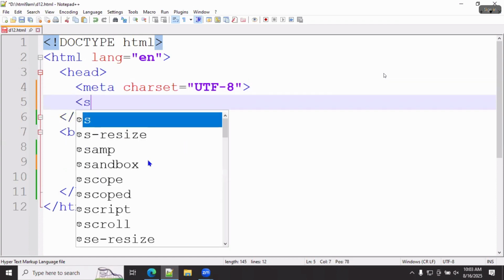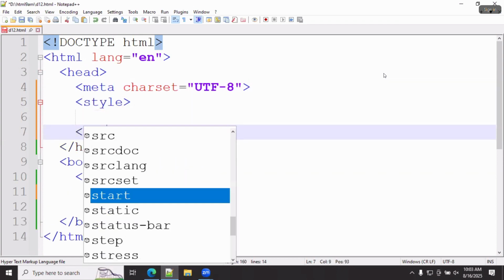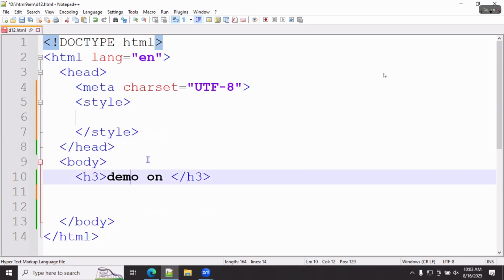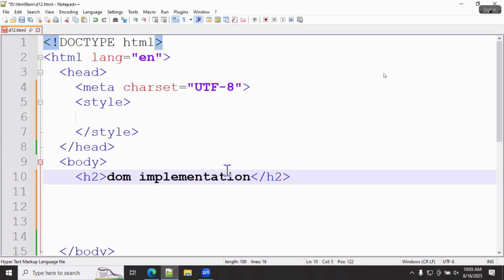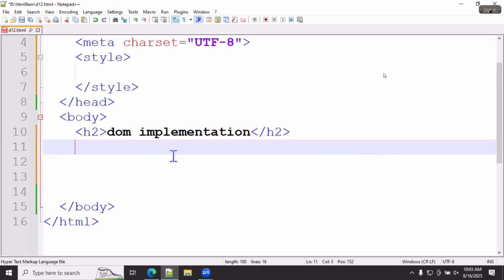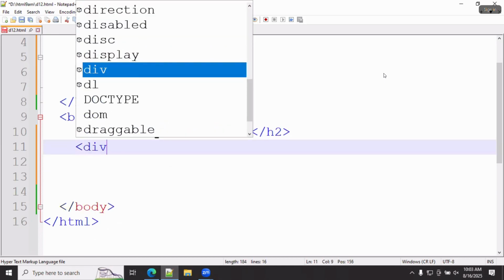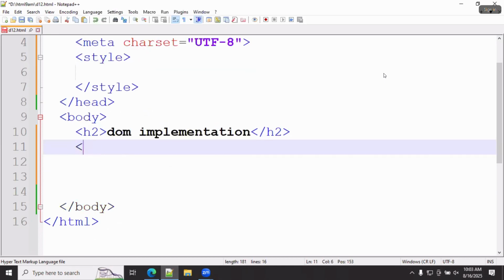A little bit of CSS required, not much more. So first one, IMG tag for displaying the picture.